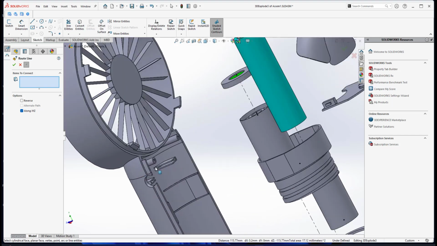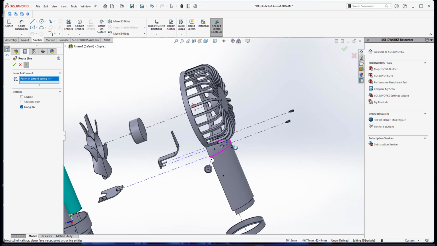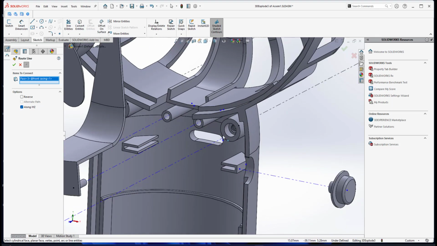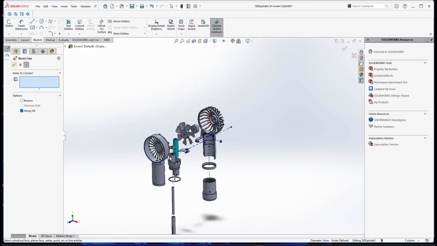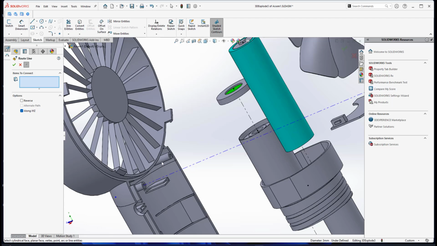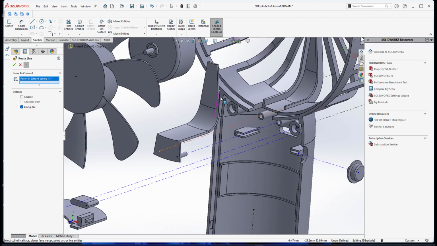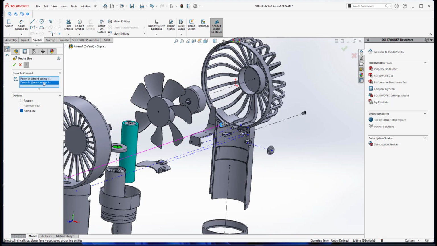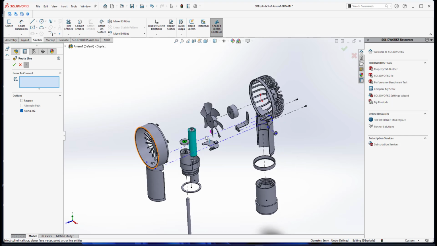For example, I have a cylindrical surface here, so it will be fitted onto this cylindrical surface. So I have a straight path like that. I click OK, and the next one will be the cylindrical surface fitted onto this surface. So I have two path lines. It's good enough to show this front casing will be mounted onto this rear casing.